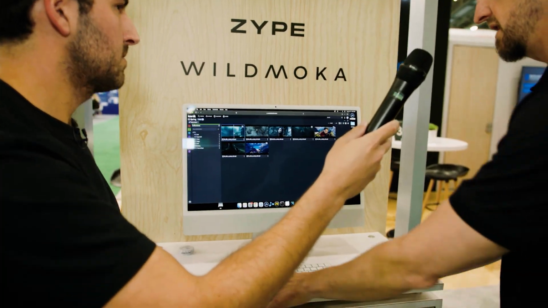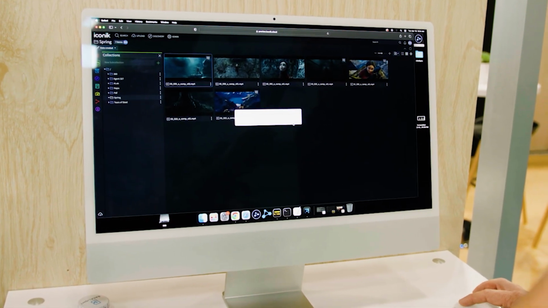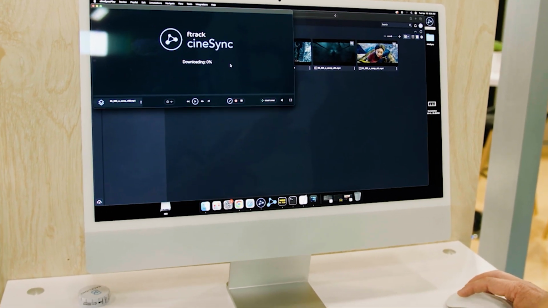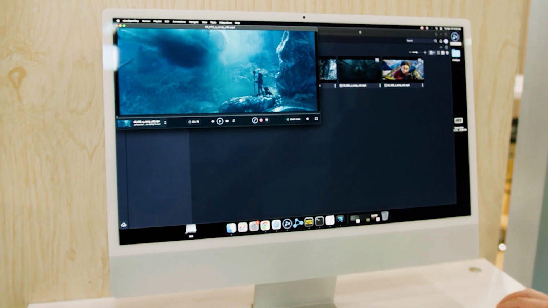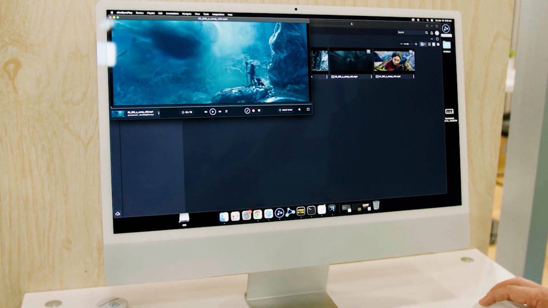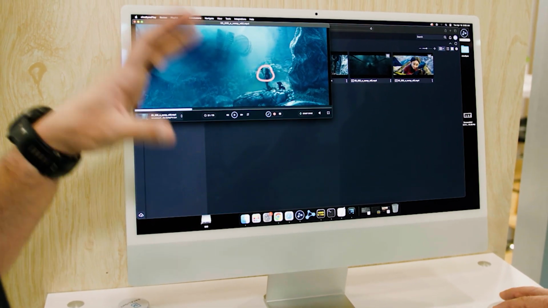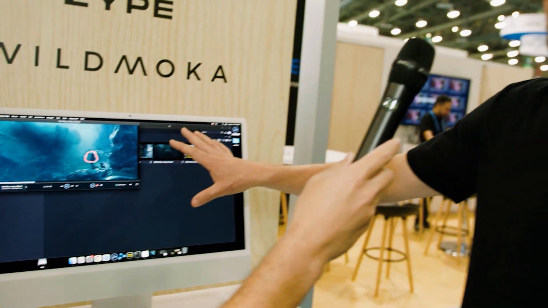Grab any file in here in Iconic, and I can say open in cineSync. It'll launch cineSync, and it will bring up the file in the UI here. So now I have a desktop player where I'm viewing the original file. I can play, I can draw. And this original file is local on your computer? Yeah, so this has been downloaded locally. So now I'm using the full machine resources to play this back, which means I'm getting very high performance playback, no matter what the file is.